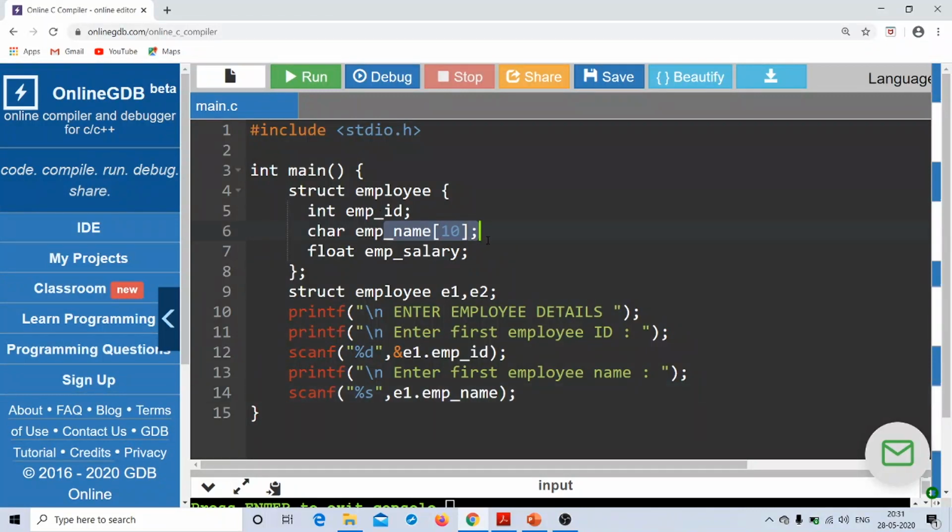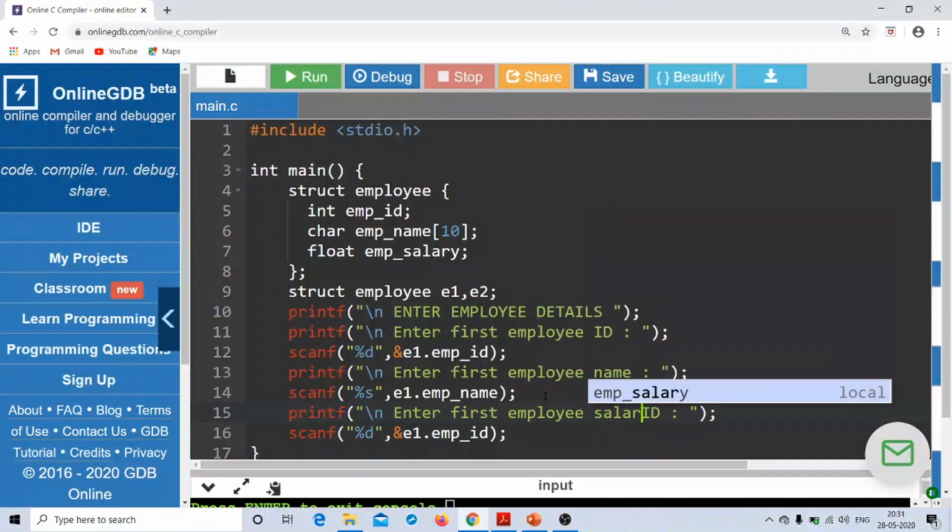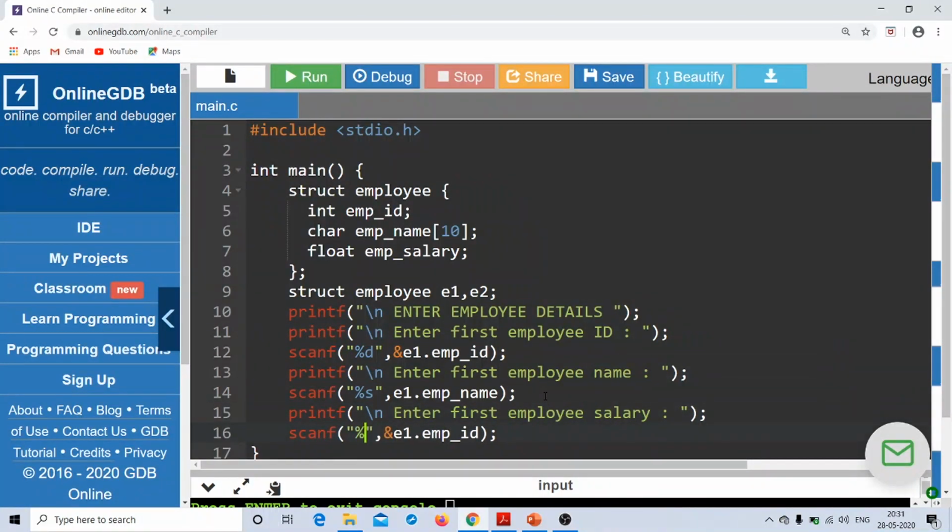Then I'll enter once again, enter first employee salary. This is a float data type, so I say %f and ampersand e1 dot emp, and what is there in line number 7? It is emp underscore salary. So I'll write here emp underscore salary.